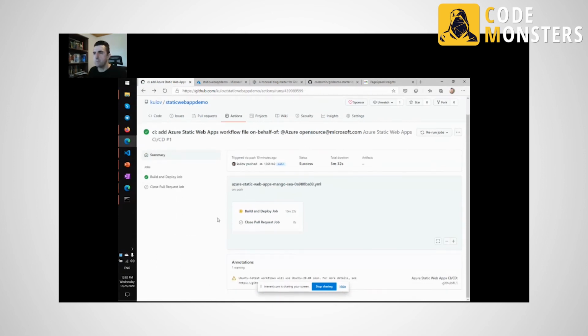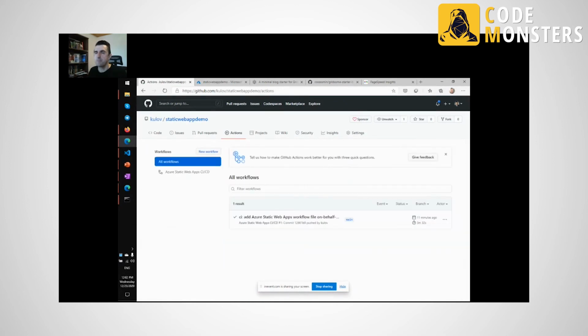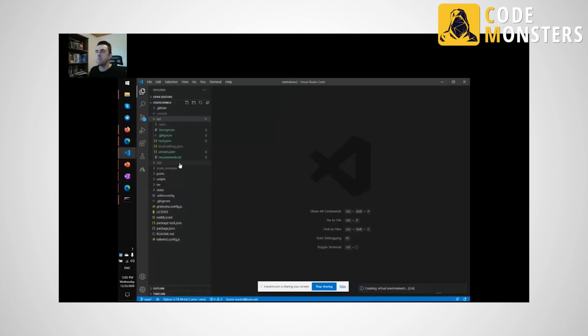Okay, why is that this started here? Okay, let's see what happened now. Okay, so no, it's not running, it was just cache. Let's see what happened here. It's creating a virtual environment. It's creating a lot of files. It should be ready within a minute, something like that. So what I want to do now is to push all my changes to region 2 because it just created the API.